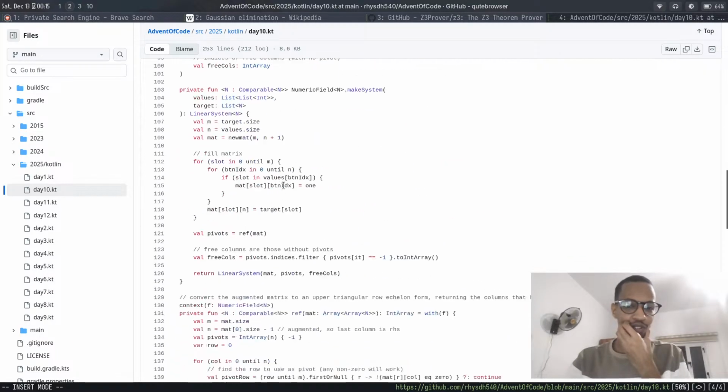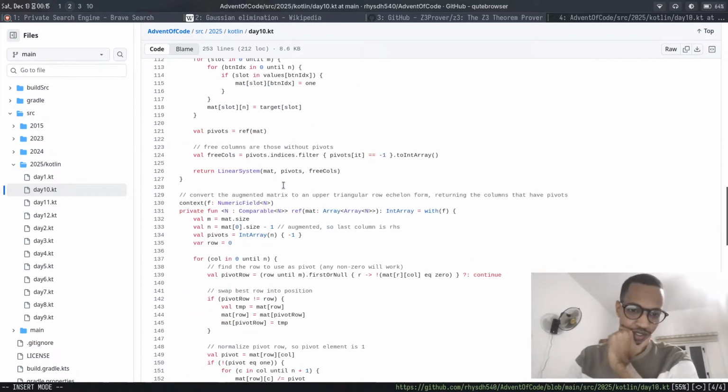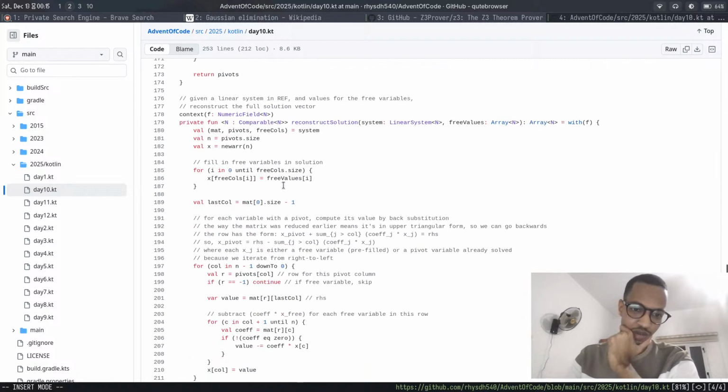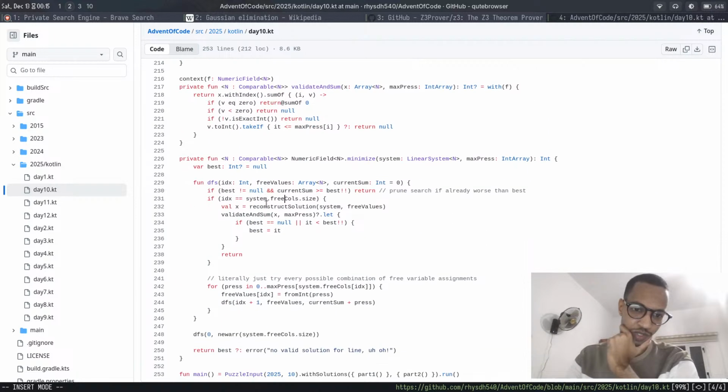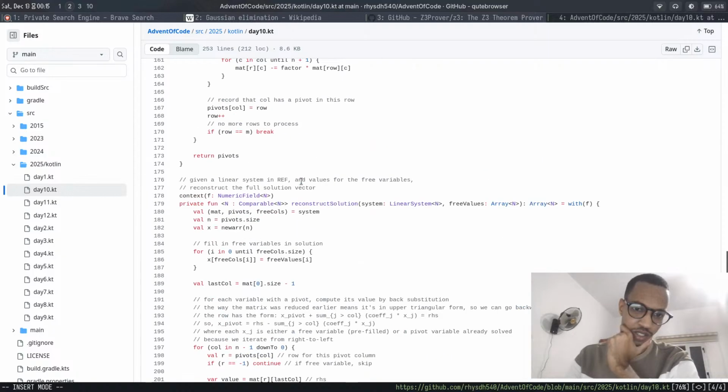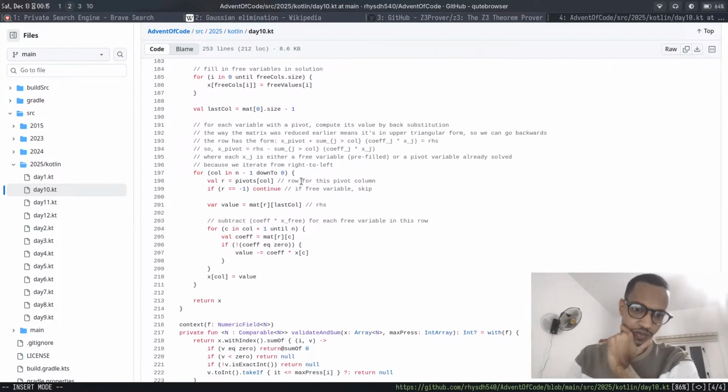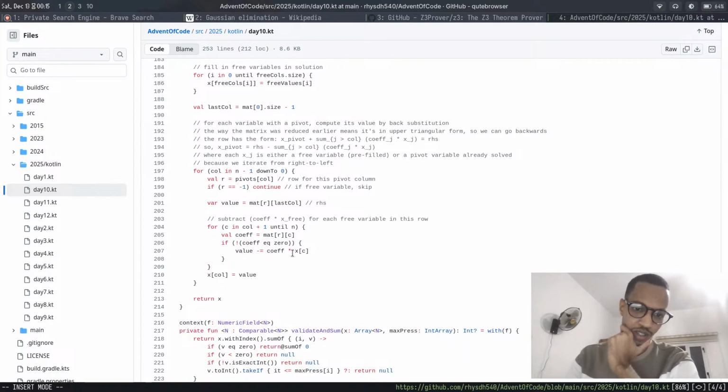But the thing with Go is that I cannot implement this in Go.